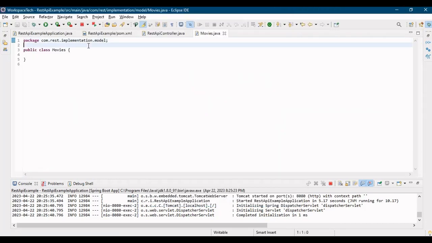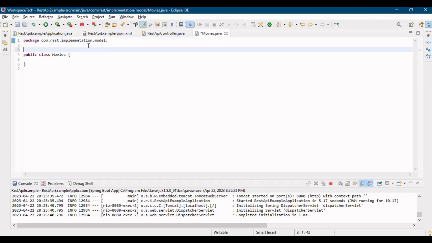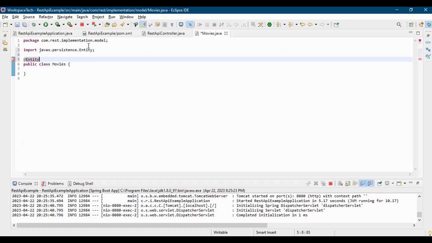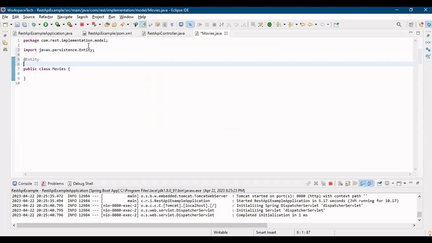So we have our class ready. Now my object is ready, I have made a class, so that's an object. But now you have to tell your database that this is the object that needs to be saved into the database. Spring should know that. So how will you mark this class as that object? You will mark this class as @Entity. @Entity defines that this is the object that will be linked with the database, and needs to be saved into the database.